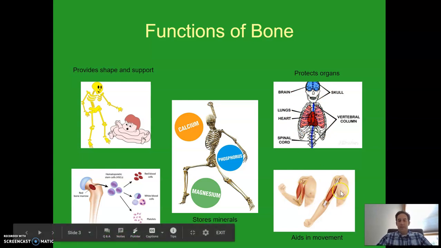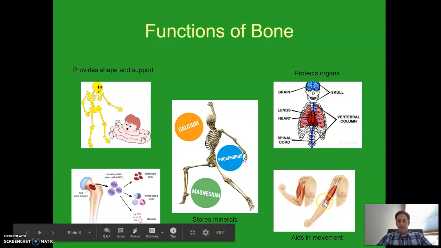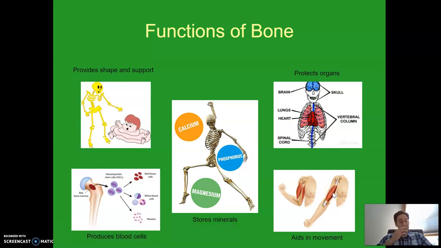The skeletal system also aids in movement. So your muscles work with your bones to generate movement. Here you can see this is the bicep muscle, and when this person bends his arm, what's happening is the muscle is shortening and pulling those bones together. So the bones provide something for the muscles to pull on and shorten. And that's something we're going to talk a lot more about next unit when we look at muscles.